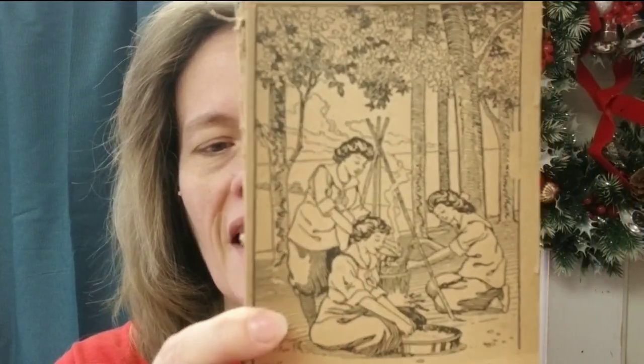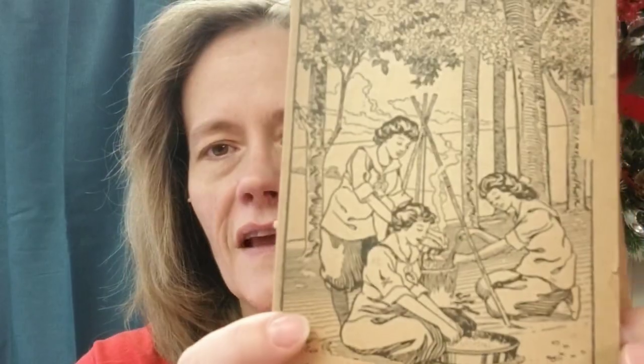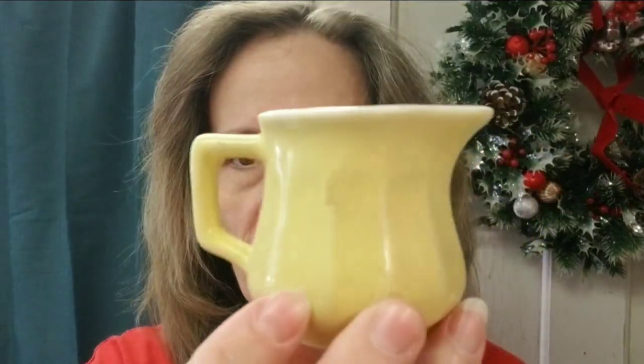Fun, fun, fun. All right, I also grabbed this, and I'm not sure, they may have even just thrown it in, because I said I have a gutted book. Pieces, parts of a book. It's called In the Woods. I liked the illustration on the front, and I just simply liked the fact that it was falling apart, because we've talked about this before. I like to use this kind of stuff in artwork, and I don't like to take apart something that's in good condition.